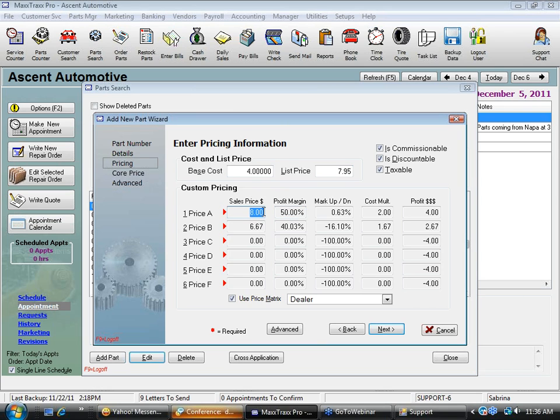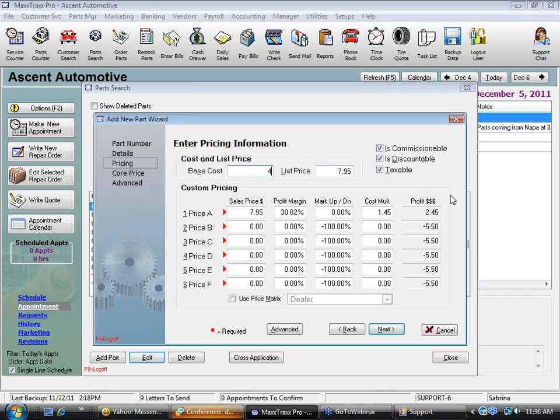Now, for some people, for oil, here's a good example. For oil, you might want to say, I'm just going to charge list. Whatever they say is list, I'm going to do. So I would take off my part price matrix and just say, make my selling price $7.95, and I'm not going to have a second level. I could have, obviously, 6 different price levels. So what I'm saying here is that this part, no matter what the cost, I'm always going to sell for $7.95. Let's say this part now costs me $5.50. Check it out. It doesn't change my selling price.